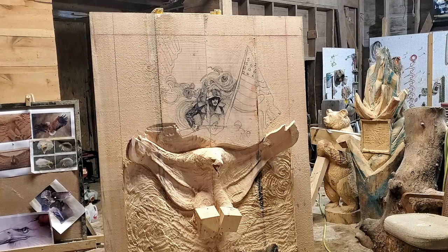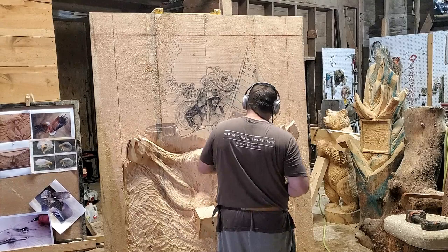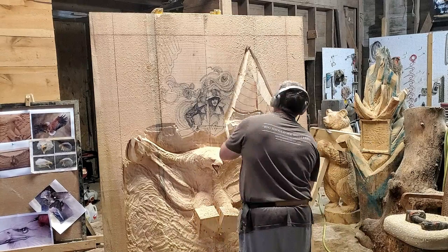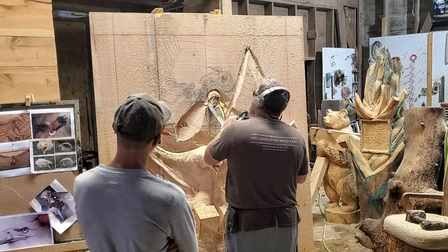He just kept reassuring me, 'Yeah, you got this, bro.' I had my student Bill Canziora here at the shop helping out quite a bit with making all the feathers. I laid out the original shape and contours, and he was just mass-producing them because there were a lot. Then I just had to take them one by one and custom fit them. At this point I am bold enough to begin my quest to carve the characters in the background and lay them in.